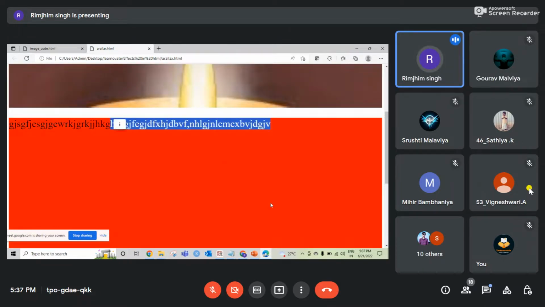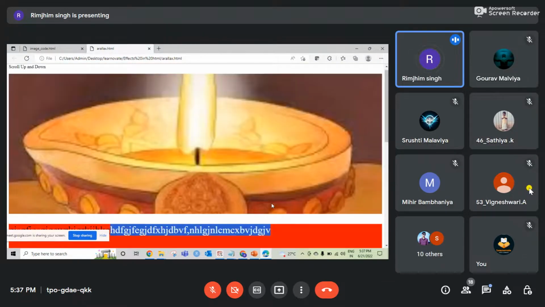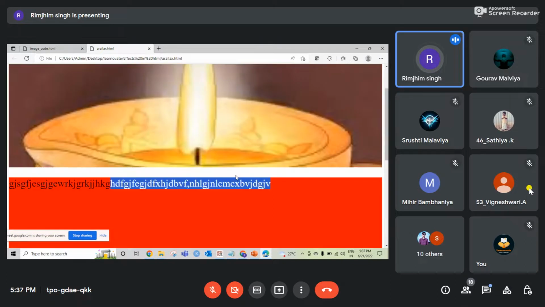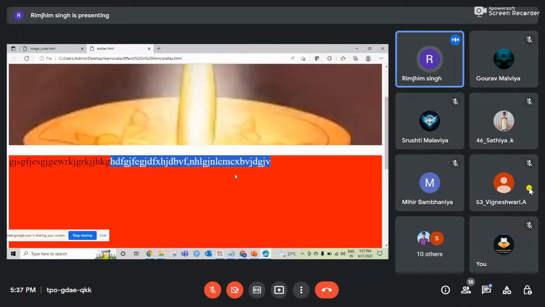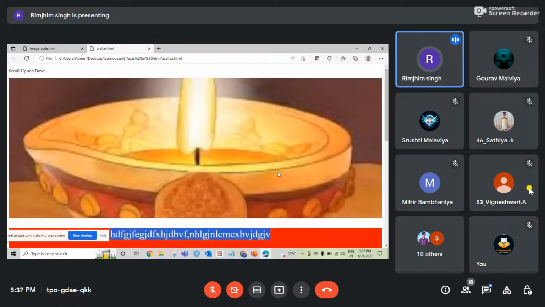So I'm scrolling up and down. This is what happens when we're using parallax programs. We have a document, we have a back cover, and on top of my cover, I have a scrolling effect to my program.